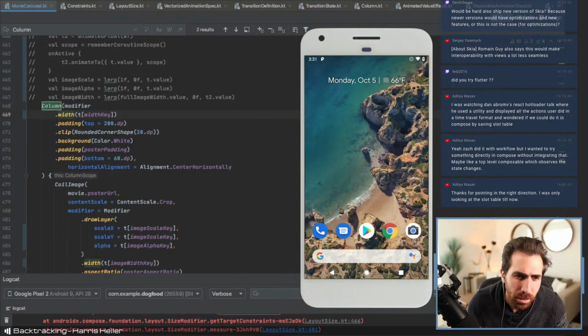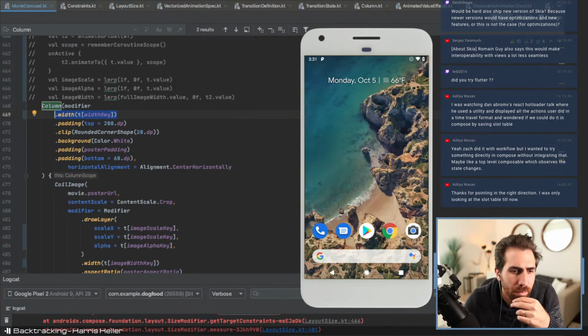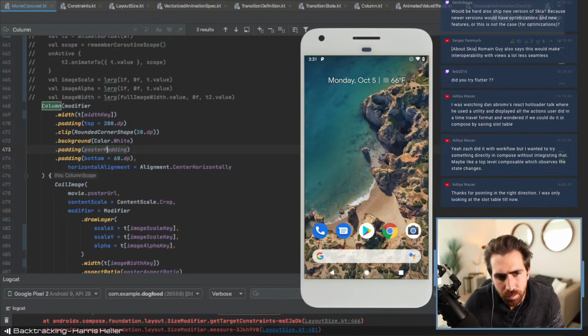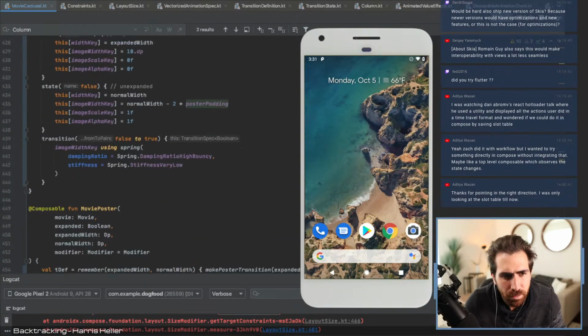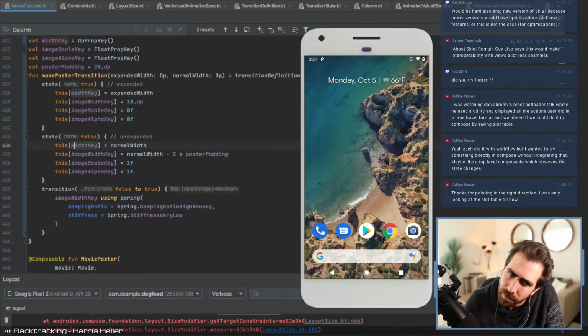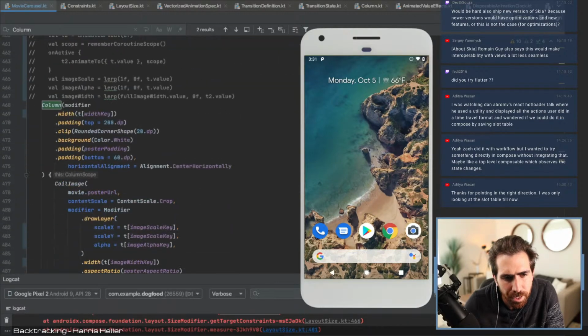Oh, okay. I guess this is probably, let's see. Padding. Well, no, I don't know. Does anyone see why this would be negative?